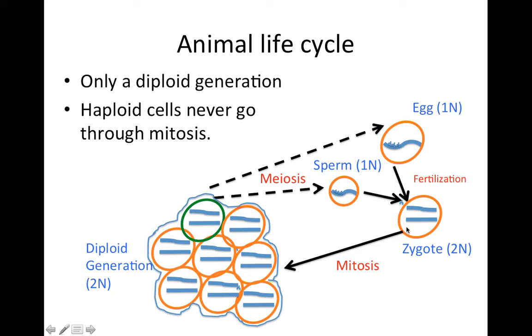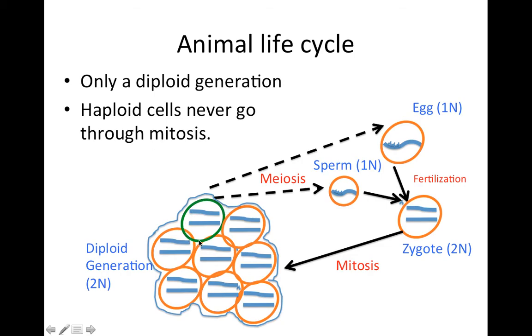And in this life cycle, the zygote is going to go through the process of mitosis. Remember, mitosis makes genetically identical daughter cells, and so after several rounds of mitosis, we're going to end up with 2 and then 4 and then 8. So this is after 3 rounds of mitosis. We now have 8 daughter cells that are all connected to one another. They are all genetically identical to one another as well. In an animal such as a human, this process would happen many more than 3 times, and we would end up with millions or billions of cells.